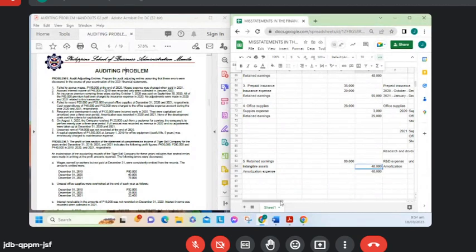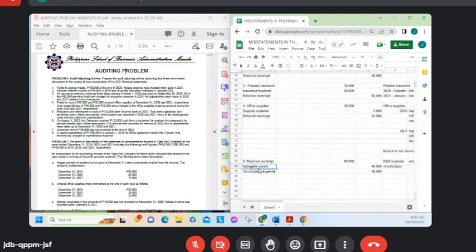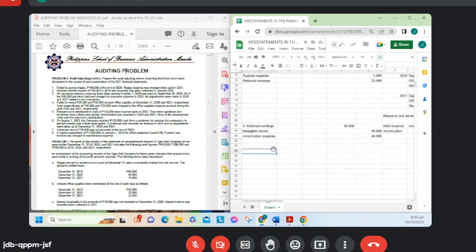And the difference, since the 120 is recorded as intangible asset, we will just remove the two amortizations. So 120 minus 40 minus 40, that will result to 40,000. So we are going to close that as well, or credit that intangible assets amounting to 40,000 pesos. Okay? So that's our entry for number 5. Let's go to number 6.